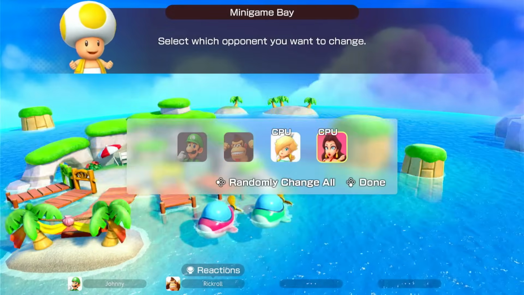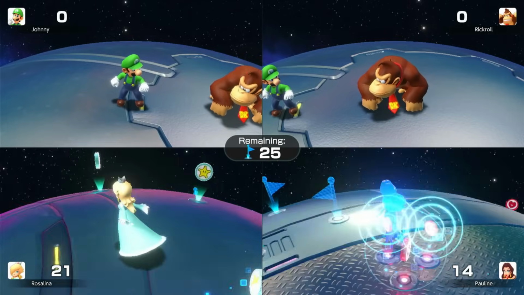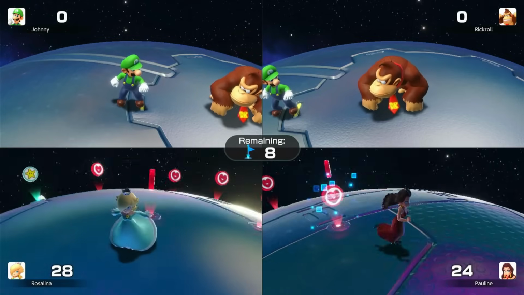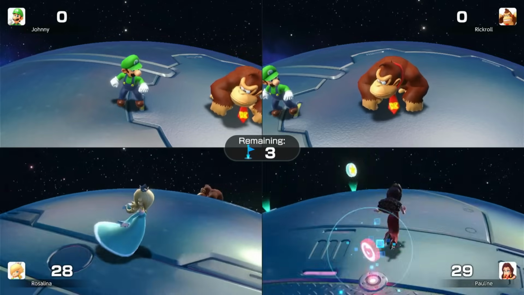Rosalina and Pauline were next, starting off in Snag the Flags. Oh dude, Rosalina's taken everything so far, holy cow. Pauline found an array of flags, but then so did Rosalina. I think Rosalina already wins this. Okay, Pauline's found some. 20, it's 5-point difference. 4 now. 2-point difference. Oh gosh, 1-point difference. Pauline just came back and she takes the lead.